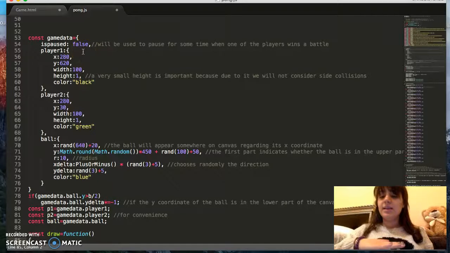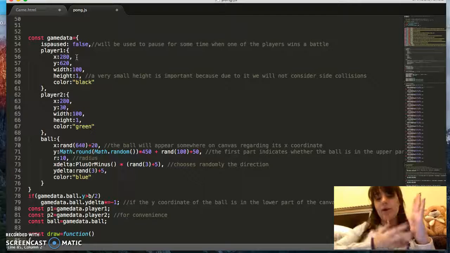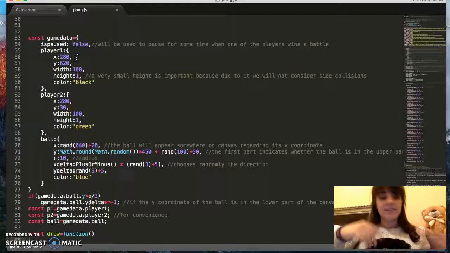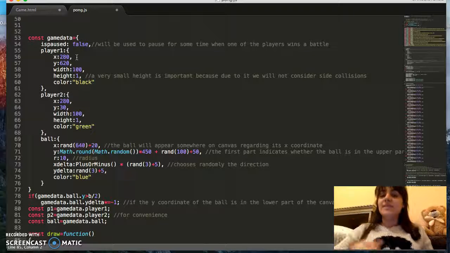Player 1 is the player on the bottom. I mean, it's the player who is not on the upper side but on the downside. Player 1 needs to have x and y, the position where it will be situated. And let me mention that in canvas you have the y and x axes, and when you go down on the y axis, it's not going to the negative side, it's going to the positive side, getting more and more.